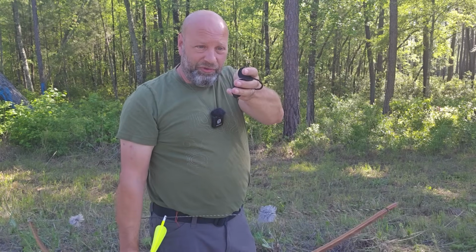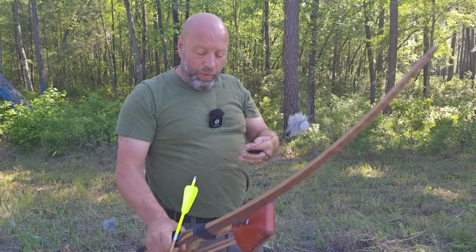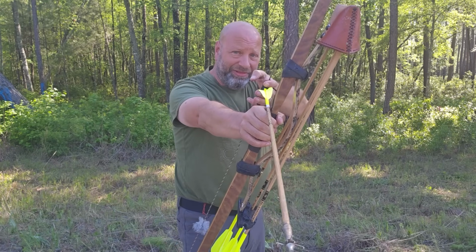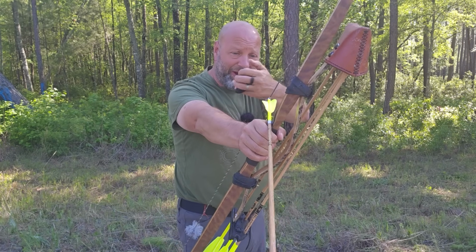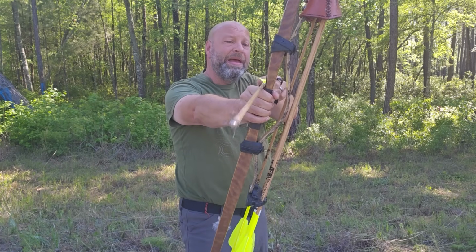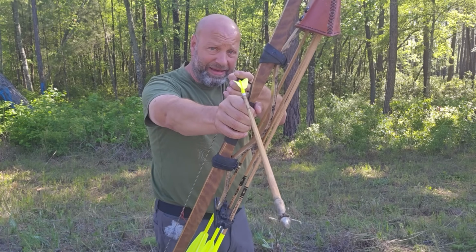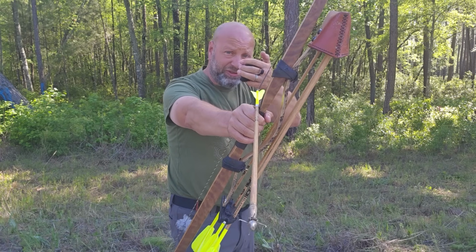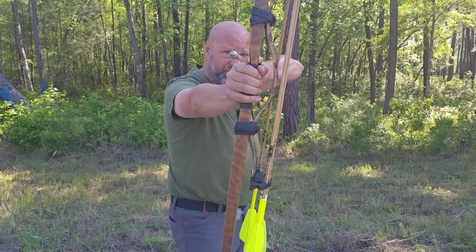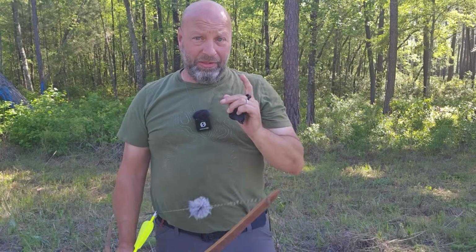What's happening is when you grab the string, you're rolling in tighter as you pull because there's more weight to it. It will not take you long to correct that, all right? That's what's happening. You're pulling in like this with your fingers, wrapping them in tighter, swinging, and it's common for people to swing that arrow off the shelf like that. It will not take you long to sort that and have that hook set so that you don't have to roll your fingers tighter as you draw. They'll already be locked and they'll already be set in that position where you can draw that smooth as butter and not have that issue. Won't take long, but it is common.